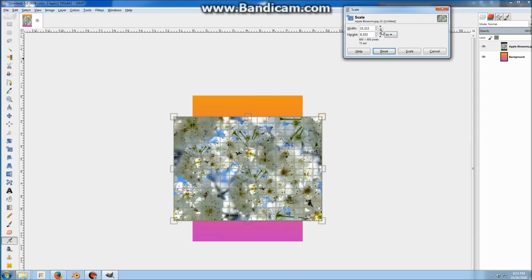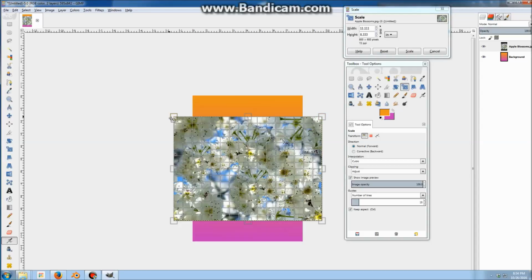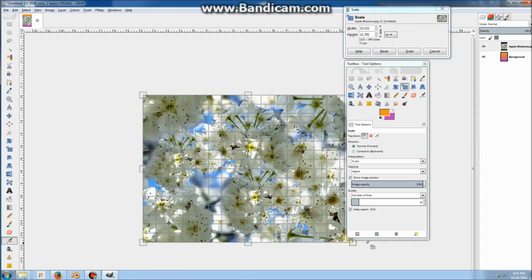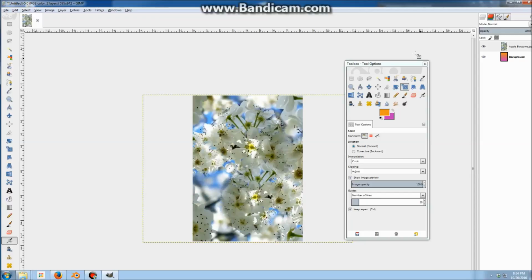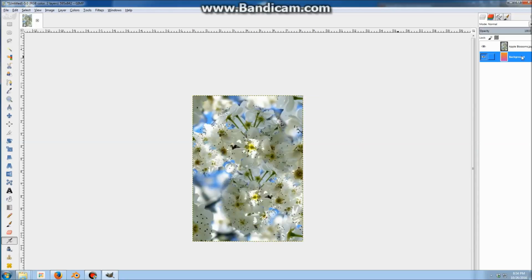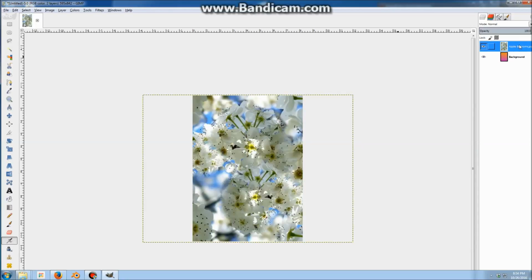So anyways, for this instance, you're going to want to leave it linked. And if this is the orientation that you like it, you can just scale it to fit your picture. And if you push scale, it's going to fill the page size. Now the dotted line around this, you don't have to concern yourself with because it is just showing you where the photo you currently have selected, the layer rather, where it actually occupies. So if you go back to the background, you'll see that it's only here, Apple Blossom photo is there.